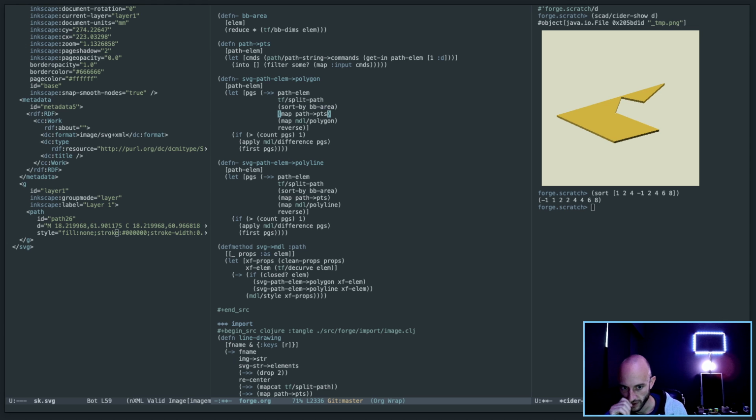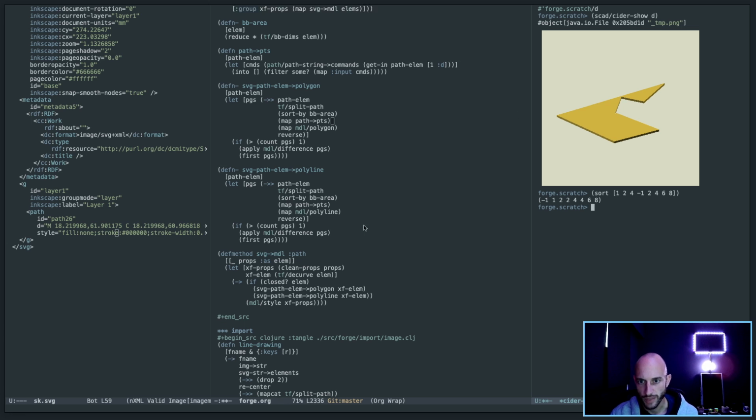So if I do path to points of like a Bezier curve, for example, okay, so path to points. Okay, so this converts the path into its command elements, which is fine.